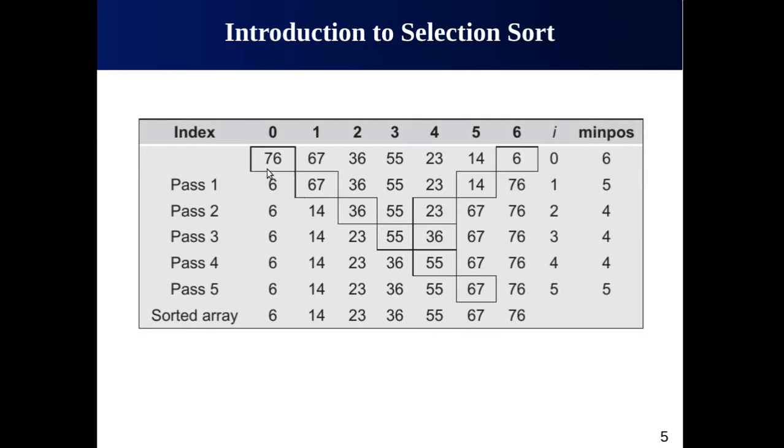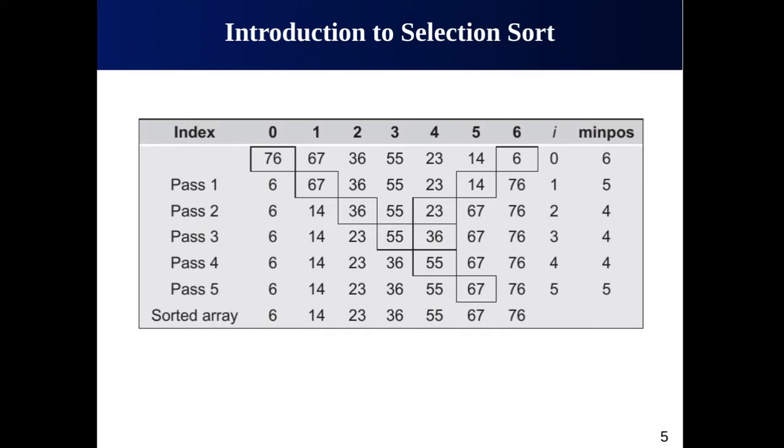Okay guys, so the first thing that we need to do in the selection sort algorithm is to find the minimum value in the list. If you see, the minimum value is 6. Okay, we have found the minimum value. What next? Now you have to swap this element with the element at the first location. The first location is represented by 0 here. So exchange these two values. 6 will take the place of 76, while 76 will move to location 6.